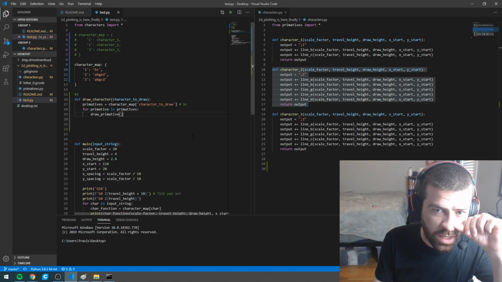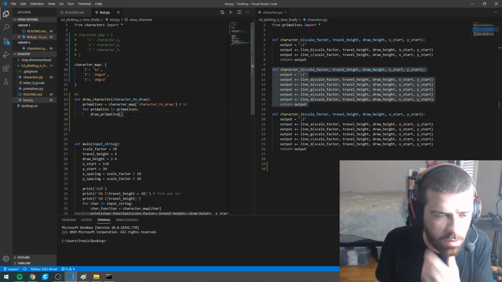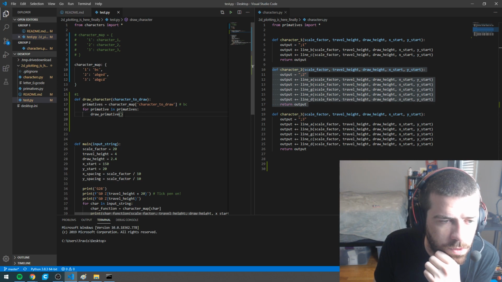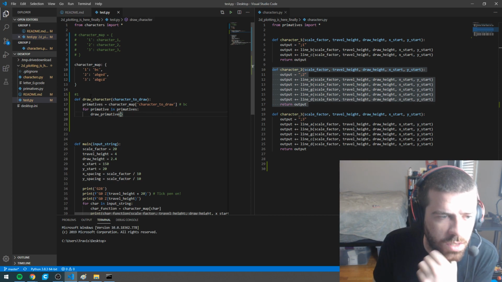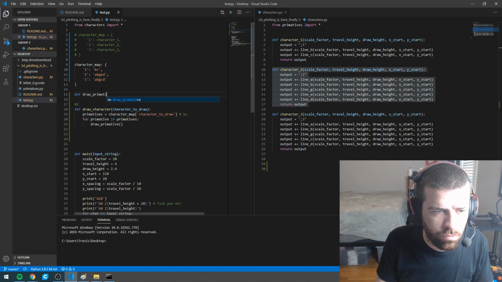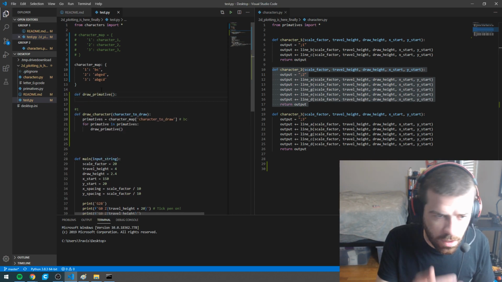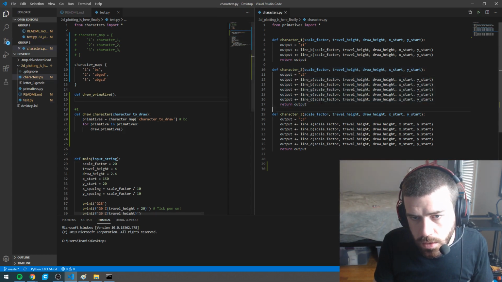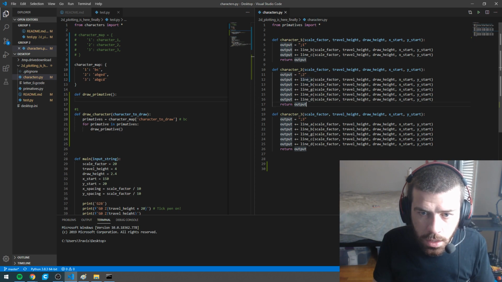And so now this is kind of where the other magic happens. So let's see, we have to make a draw primitive function. And that could probably be one of these maps. Line A, B, C, D, G, and all that.